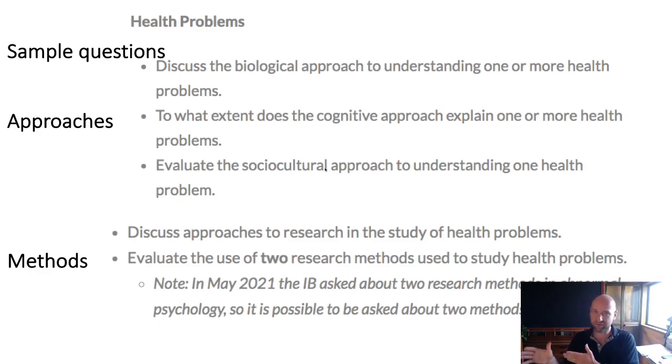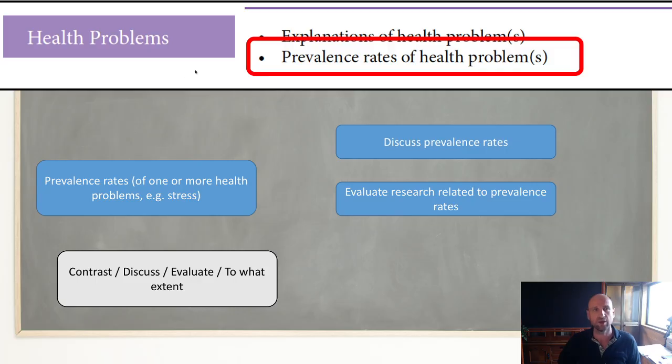Now, at the end of the video, I'm going to give you a review to show you how you study for this, and what you need to know in a more concise manner. So stick around, we'll get to that. But let's have a look now at the prevalence rates of health problems.